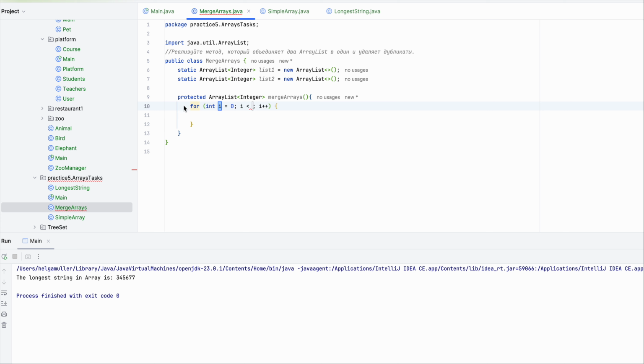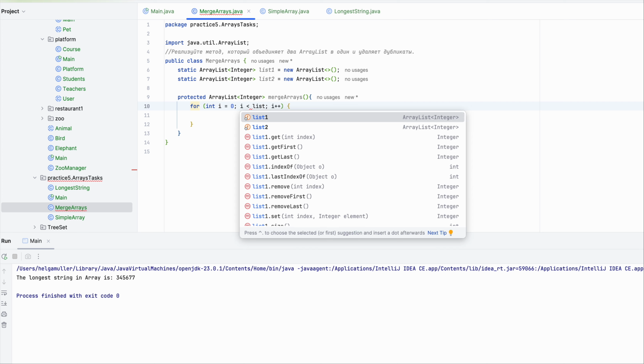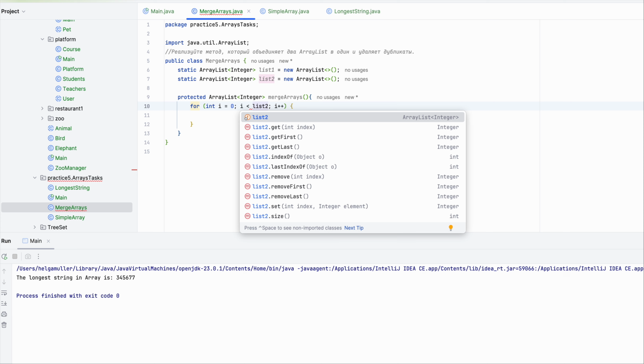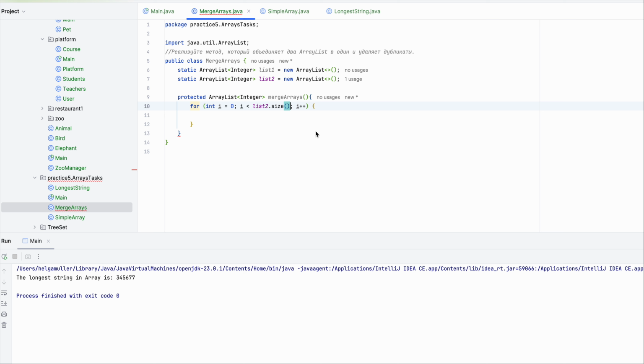Okay, let's iterate from 0 to the size of the second array, from list 2 size.